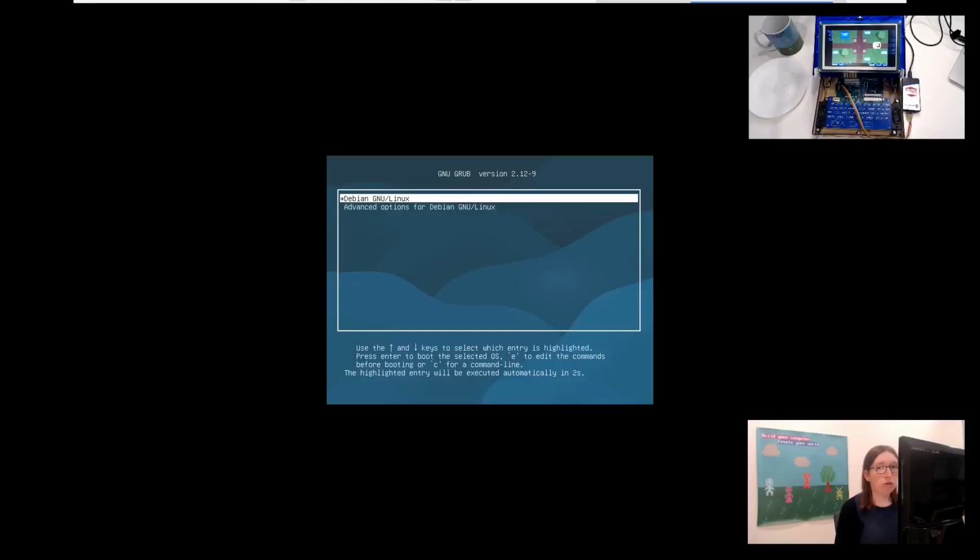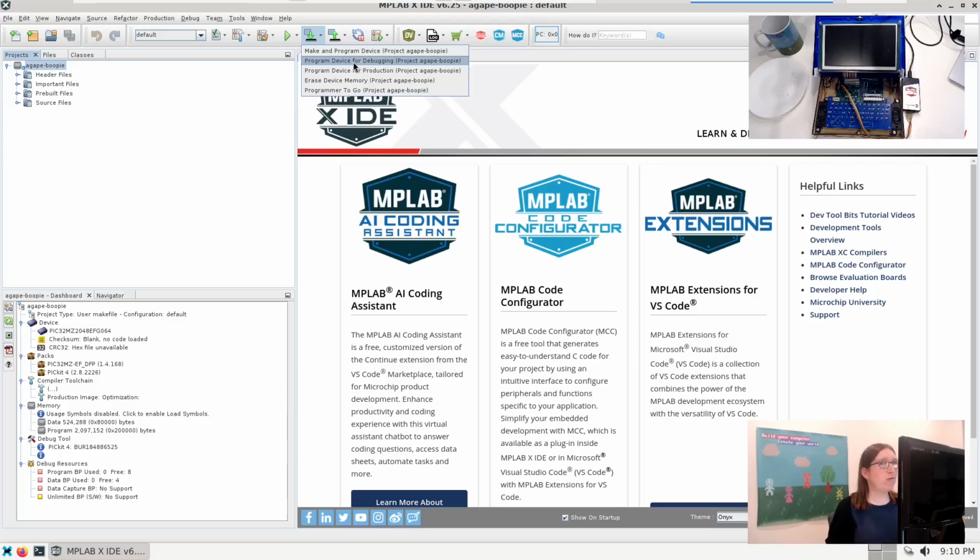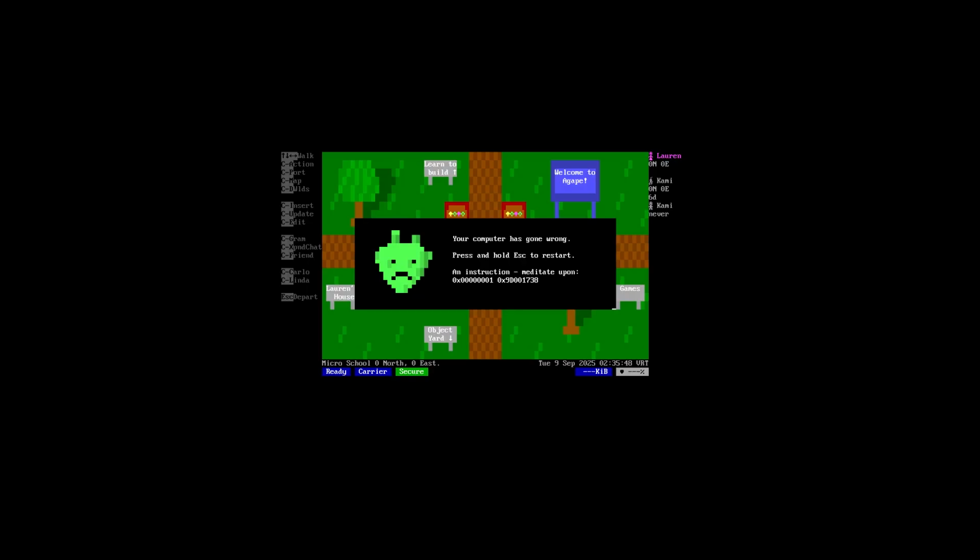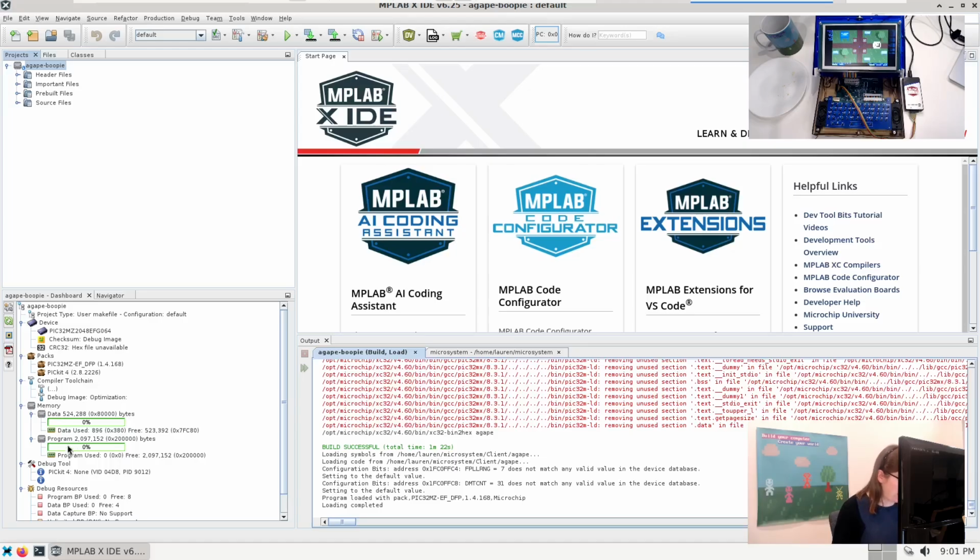What did I just do? Whether that's the debugging option or the... Bugger. We can now see it tells us how much program memory we have used, which for some reason is 0.